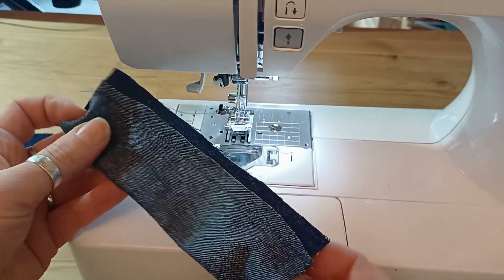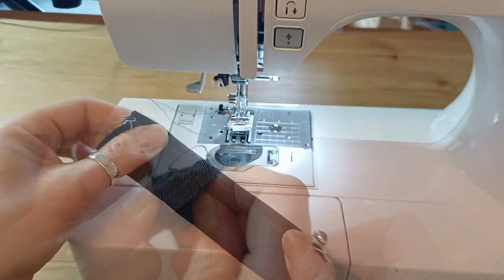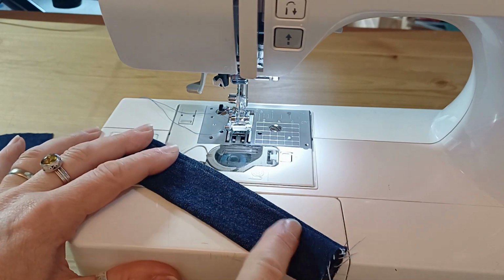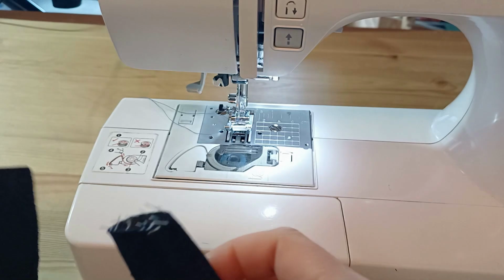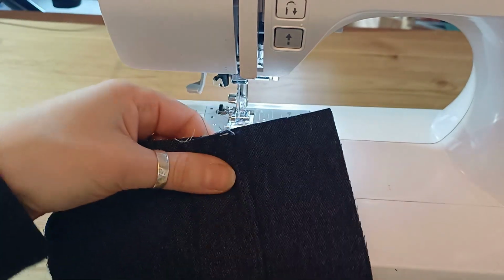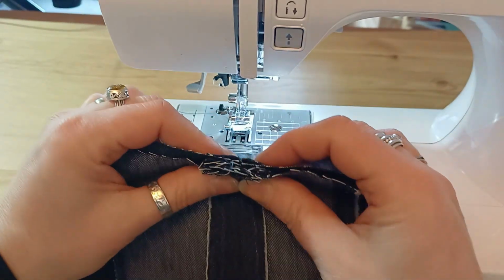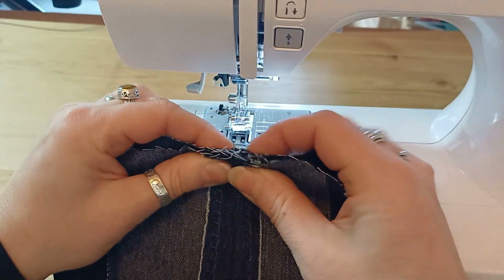So if this was a strap, I've reduced the amount of bulk inside that strap, but then I might start creating more when I build up each layer. So here now I've got a lot of fabric bulking up.